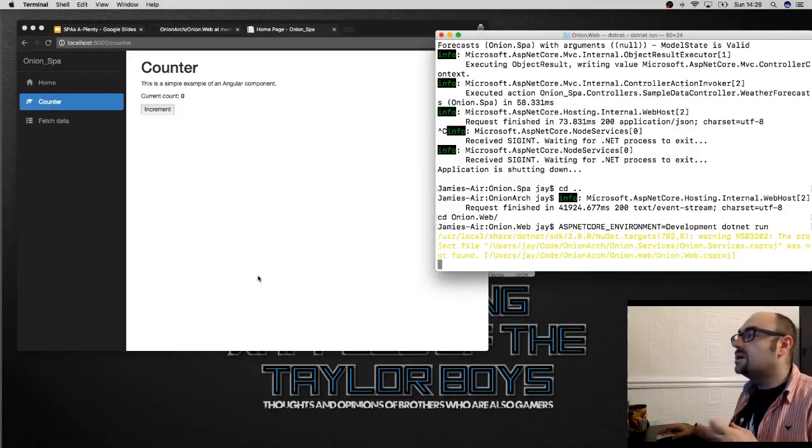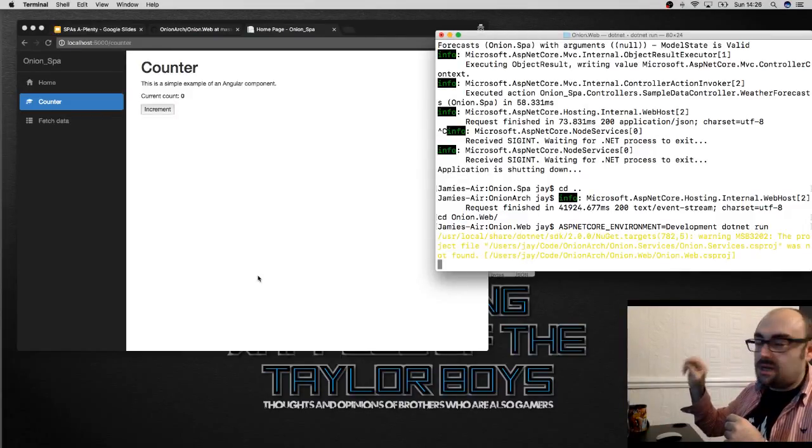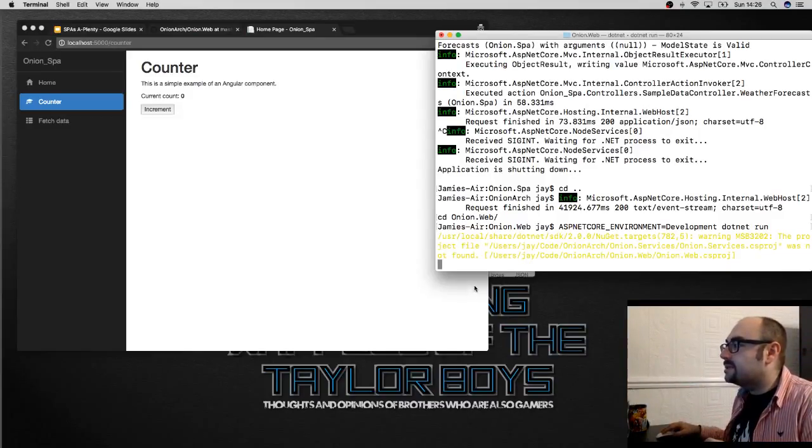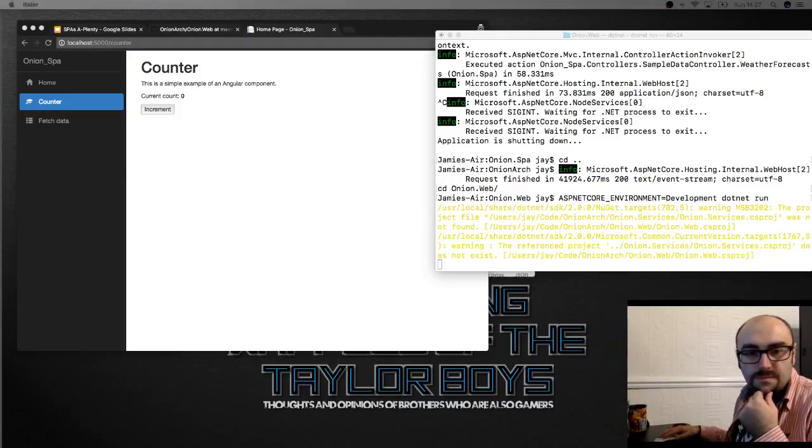So this is just to show you the difference between clicking around on a SPA and clicking around on a standard ASP.NET Core application, and what happens in the console, in the terminal. You'll see that as I click to different controllers and different actions are fired, we'll get different messages show up. Warning, the project file. I wonder why that's not showing up. Let's run. I'll need to open it. Common targets does not exist. That's probably going to error out very quickly.